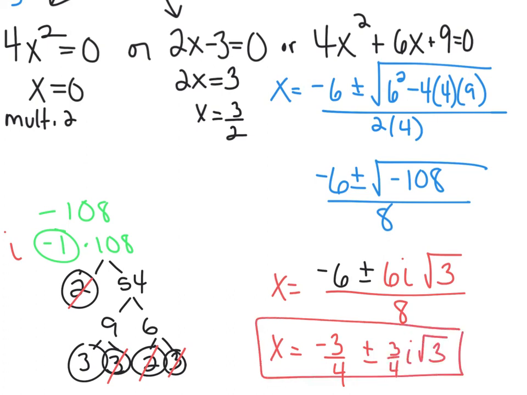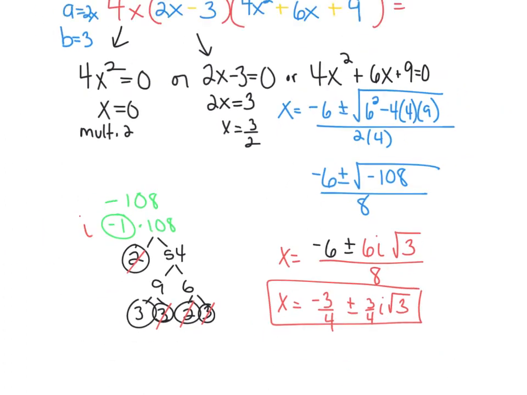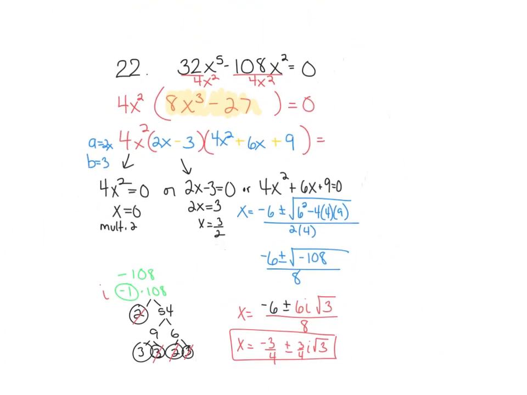So here are 2 solutions that are complex, 1 here that is real, and there are 2 here that are real. So that's a total of 2, 3, 4, 5 solutions, which our original equation is quintic. It is to the 5th power, so I know that it should have 5 solutions.